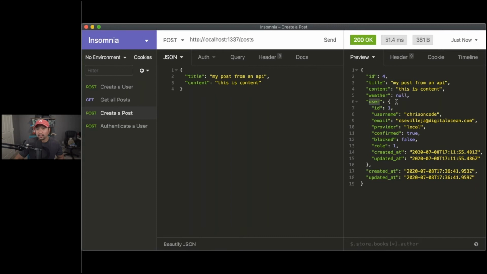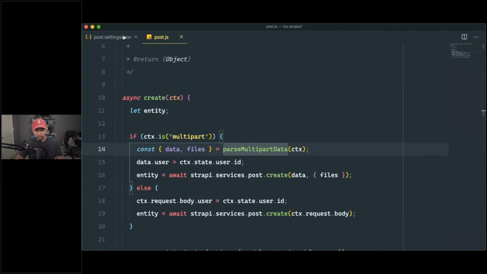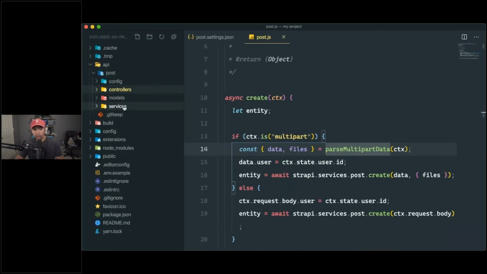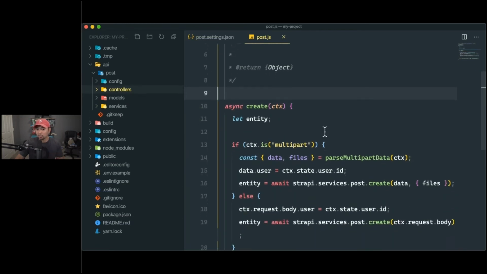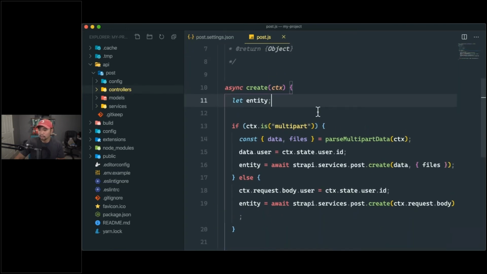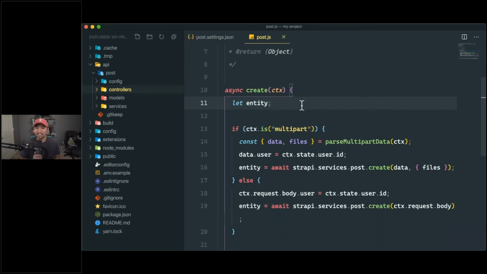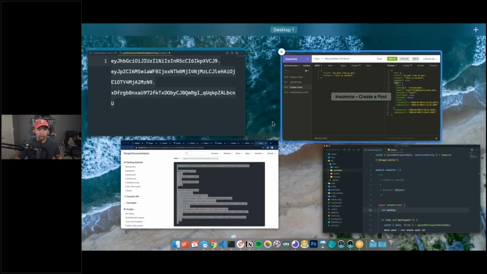So if you're wondering if the dashboard is limiting, the cool thing is that the dashboard is not limiting because you can update your controller, models, and services. So Strapi lets you do the code and also the dashboard side of things. All right, so let me speed through this last part because we want to say, okay, only Chris should be able to update this post now, right? So the thing that we can do here is we're going to go over here to our docs.